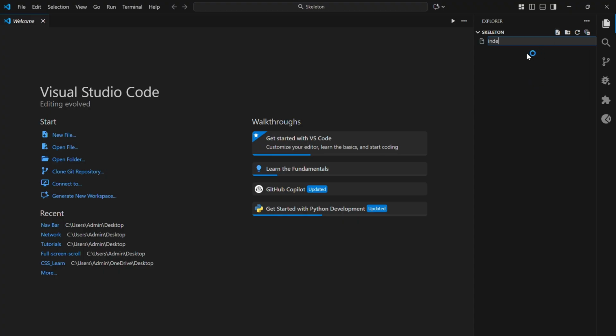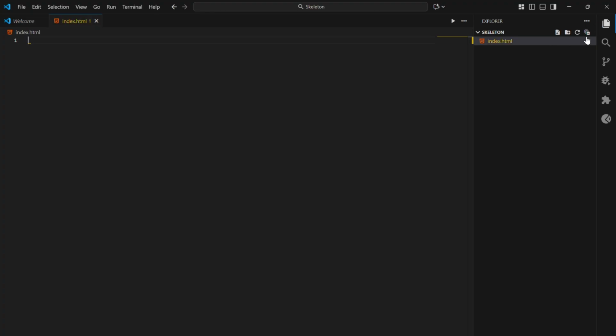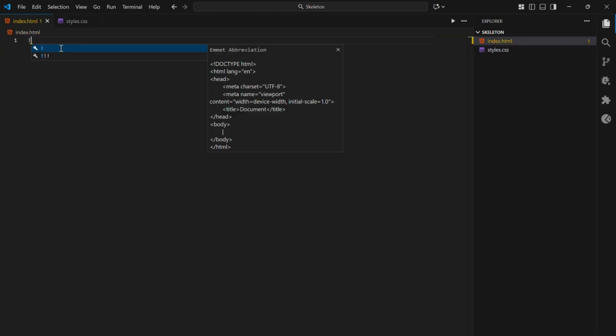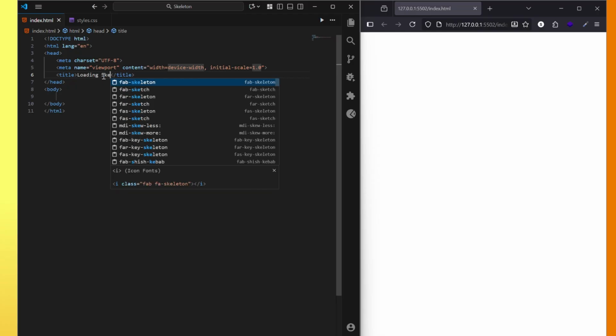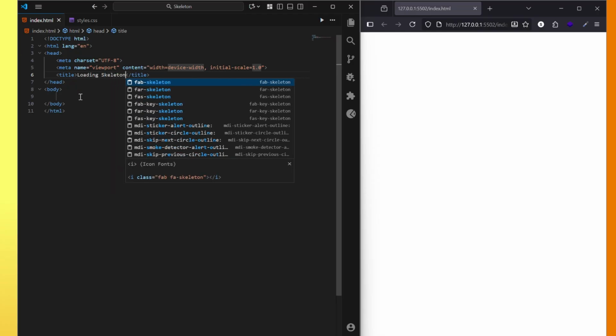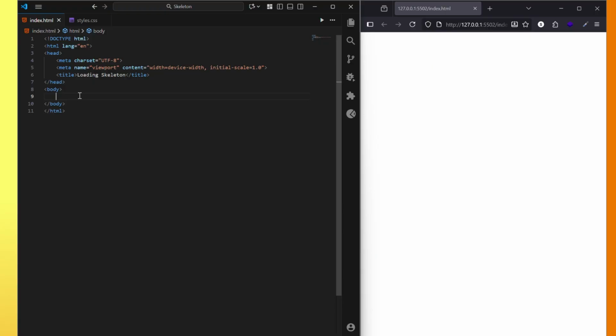The first and foremost thing we need to create here is our index.html and styles.css. So let's go ahead and do that. So now we change this to loading skeleton, and we also link our CSS.